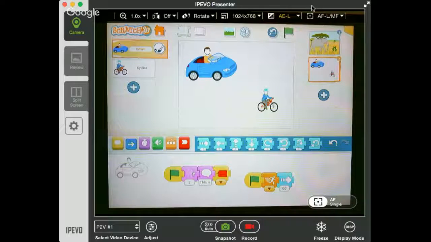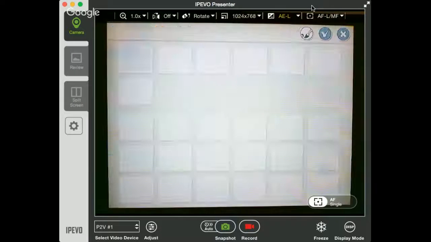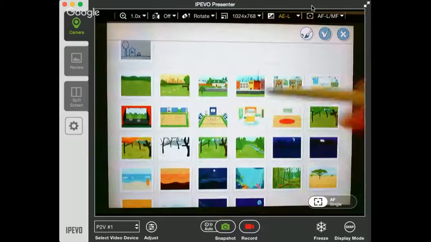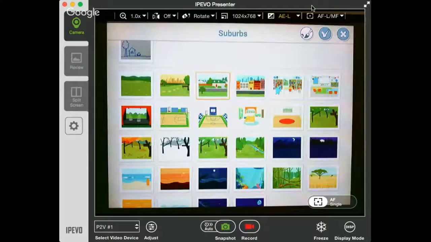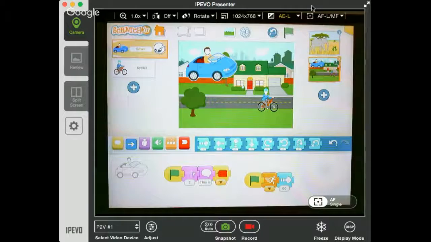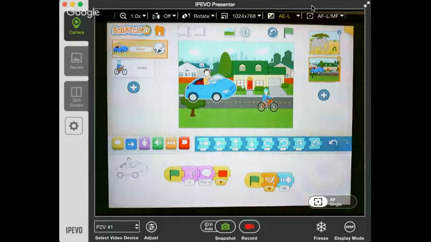And I forgot to add a background to this, so we can add another background. Let's say that one. Actually, we have a flying car. Okay. So that's kind of how you would start developing programs in ScratchJr. And again, I'm not going to go into the third page just for the interest of time because there are other things I'd rather cover.